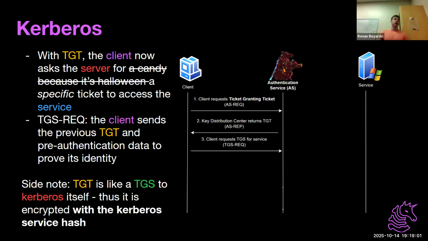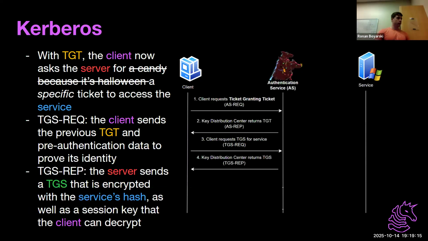And the TGS, if you think about the mutual authentication, its secret is the thing you're authenticating to. So it should hopefully make sense then that the thing you're authenticating to is Kerberos. So the Kerberos secret is going to be in this TGT. So if that goes through, it'll send back the TGS rep, where the server sends your ticket to that service, and it's encrypted with the service's hash, and then a session key the client can decrypt to go log in.